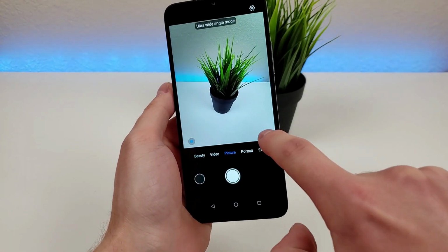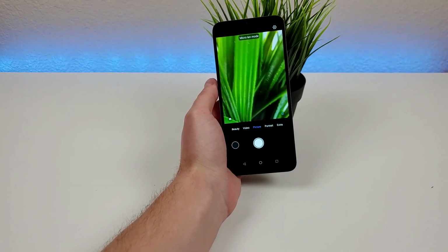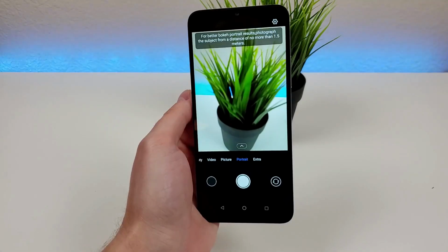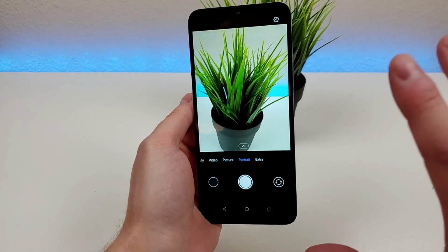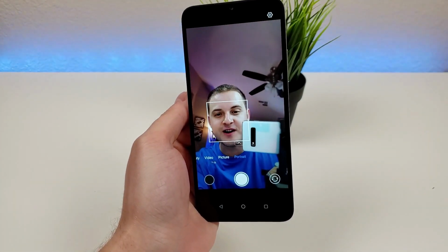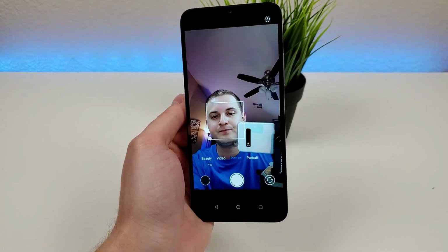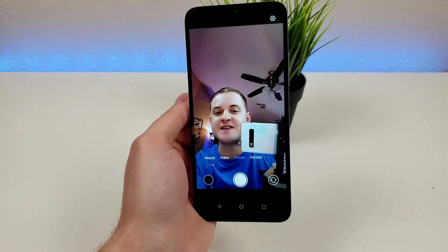Or if we want to, we can switch over to the macro camera so that we're able to take very close-up images in very good detail. And then we also have portrait mode, and you can use that with both the rear and front cameras here with the device so that you're able to get those nice blurred out backgrounds that I know everybody's a big fan of. And then of course, if you want to, you can just take standard selfies as well.